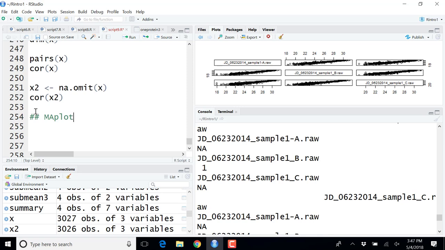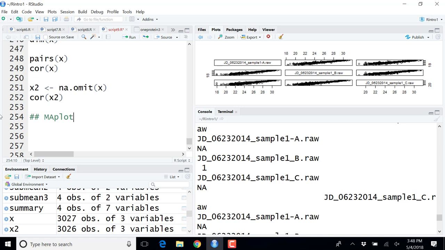So for example, if you want to check the correlation between A and B, this is just the average of A and B, and then this is just the difference. How it looks is actually like the correlation plot looks this way. However, this means we actually change the coordinates like this way, here and here. Then if we have some outliers, we can see how far they are from this x-axis and so on.